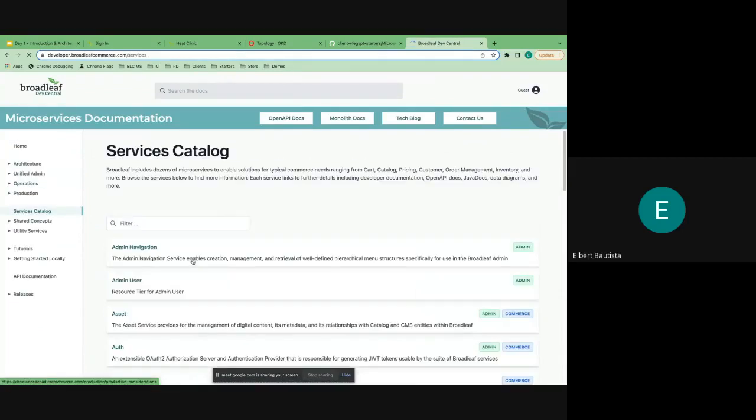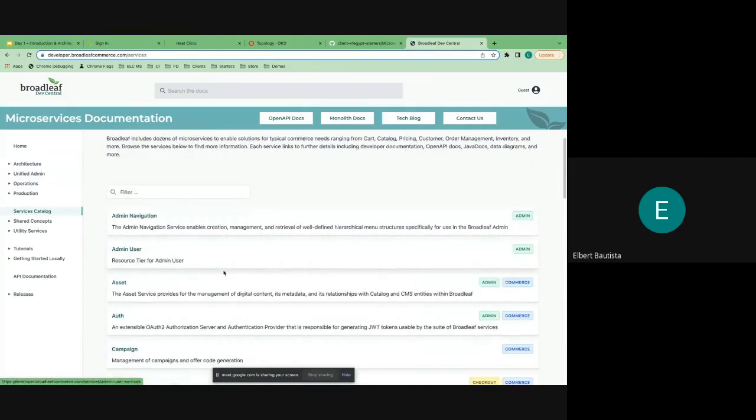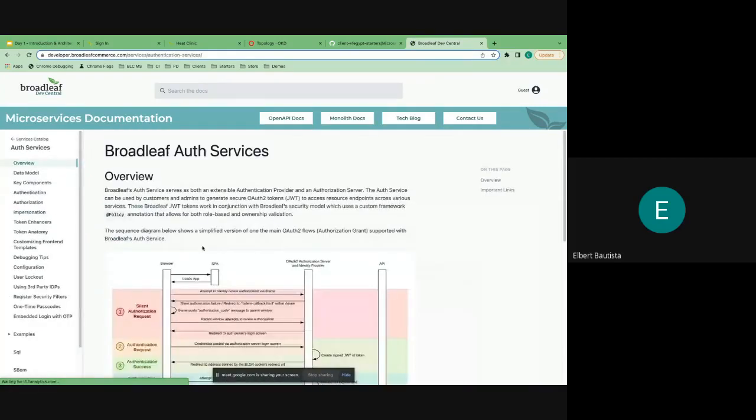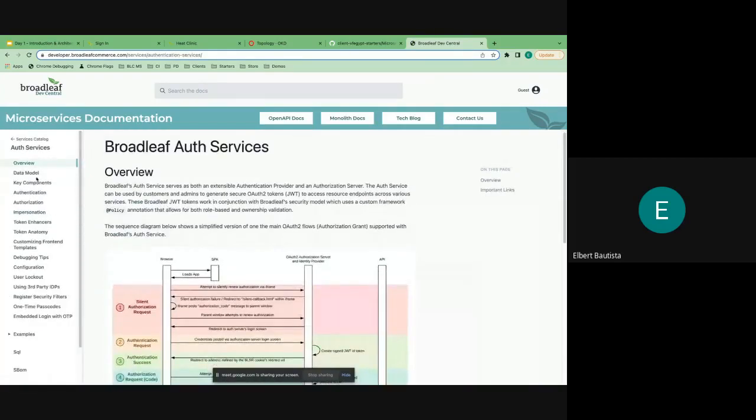that particular microservice is responsible for handling. Let's go into that particular domain. A lot of these have more rich functionality than others, because obviously admin navigation is very small, and it doesn't really do as much as, for example, our auth service.